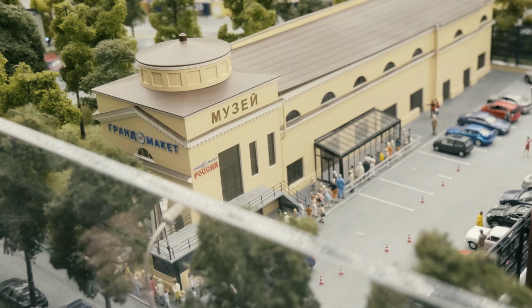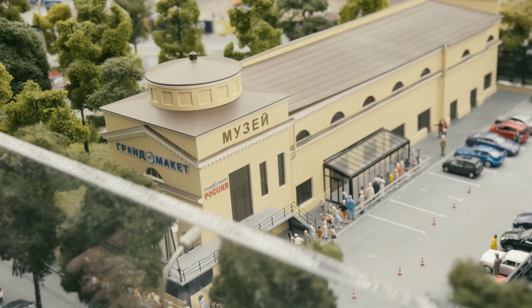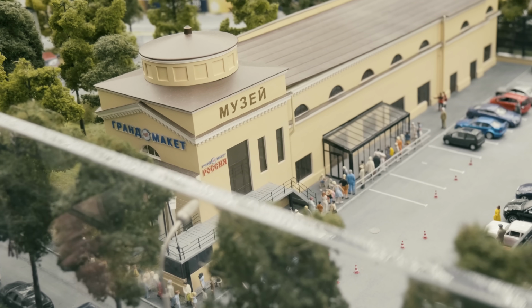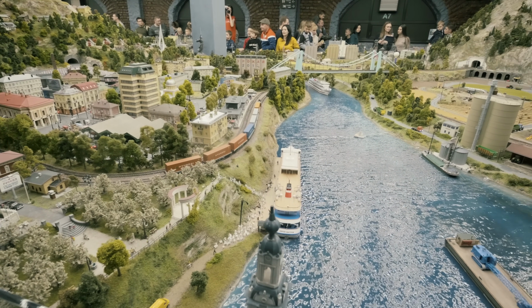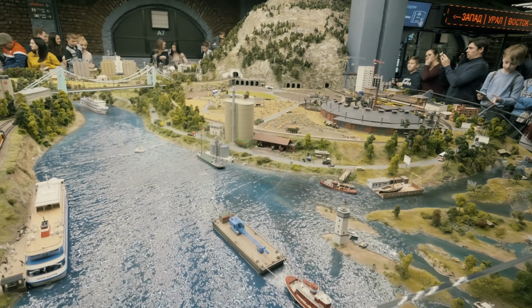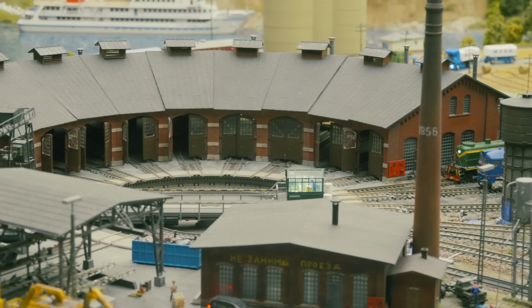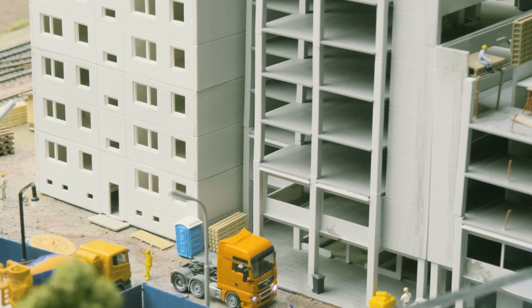And that's here where we are now. They made a scale model of this museum, this 2-story Stalinist architecture building, constructed in 1953. Nowadays, this is the museum with the biggest scale model of Russia and in Russia. As I said, it occupies an area of 800 square meters in a scale of 1:87.